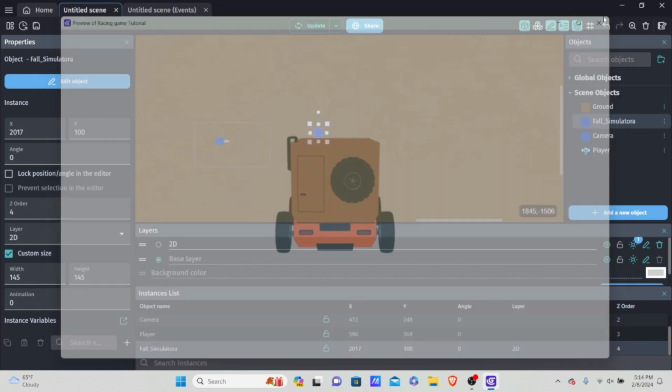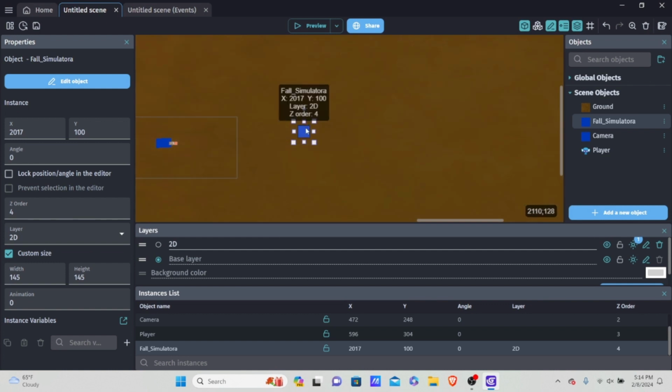Shouldn't we be falling? And the reason why we're not falling is because, remember, in GDevelop, if you move an object downwards, the Y position goes up. But when it comes to a 3D object, if the Z value goes up, the player actually goes up. But for a Y value of a 2D object, when you move the Y value up, the player actually goes down. And that's kind of awkward. GDevelop is one of the only engines I've ever seen do this, but it's just something you have to kind of get used to.